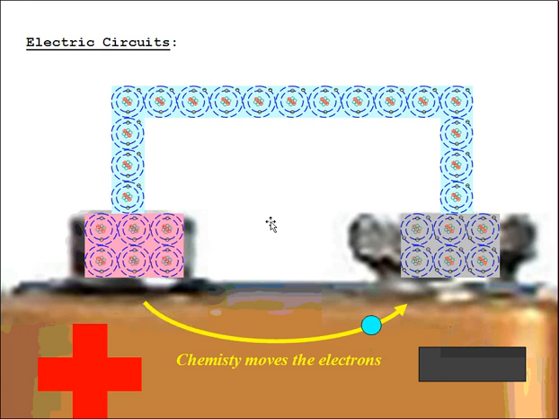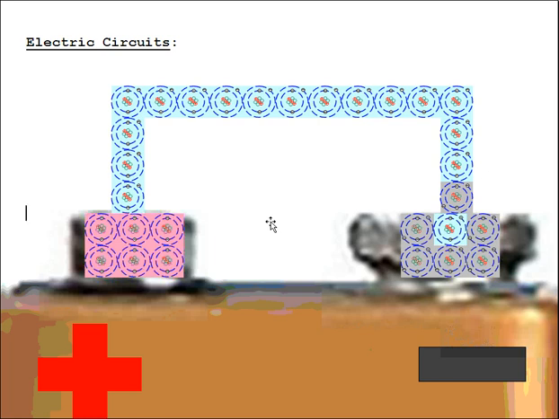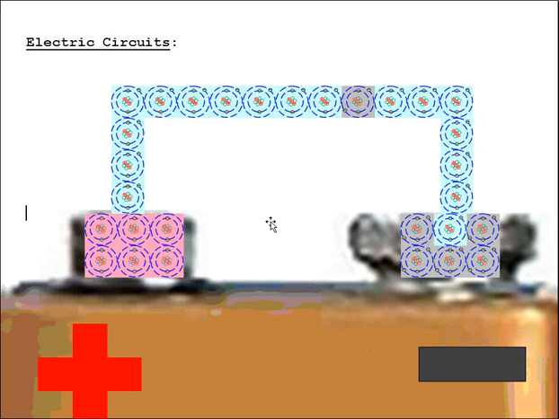Okay, so here's the wire. I'll just draw it as lithium again. What could happen, again, it doesn't go exactly like this, but it's close, is you could have an electron leave that negative terminal and say, hey, I want to get out of here. I'm repelled by all these other negative charges, and I'm going to just hop my way along from one atom to another, because it can do that, right? It can freely move along that outer orbit, jump from one atom to another, and make its way over to the positive terminal, where when it lands, it kind of neutralizes one of those atoms, and then the chemistry goes, oh, let's grab that, push it back over here, and it does it again.